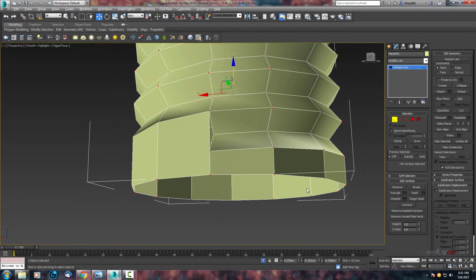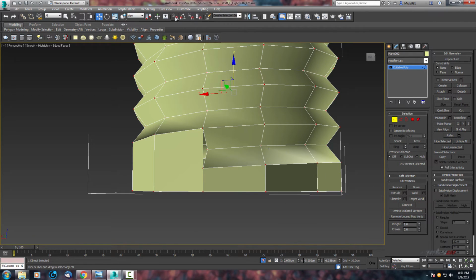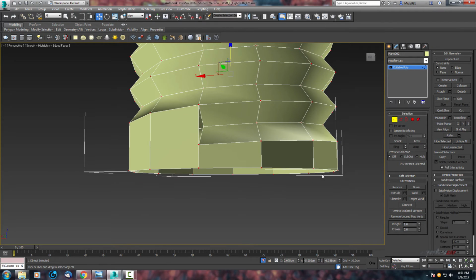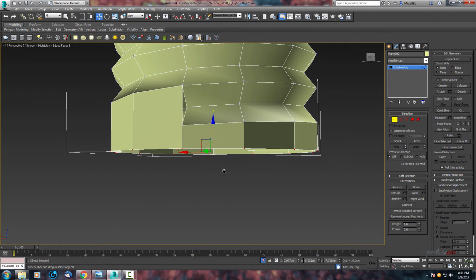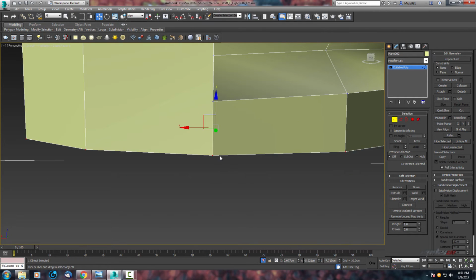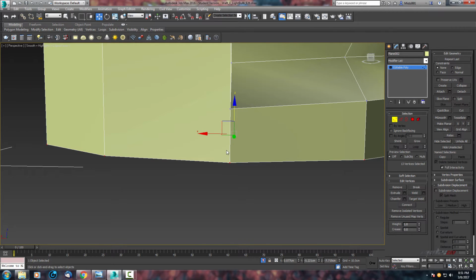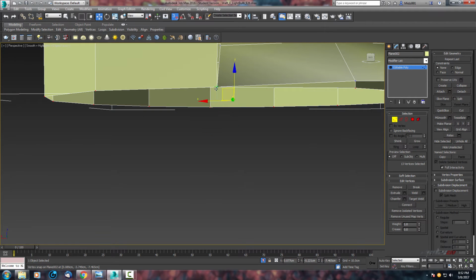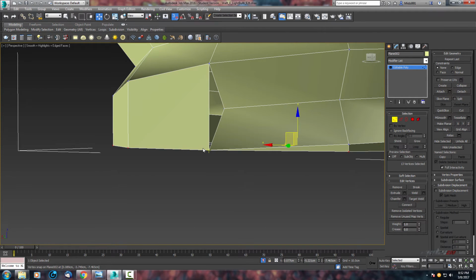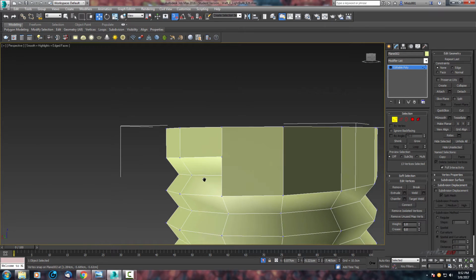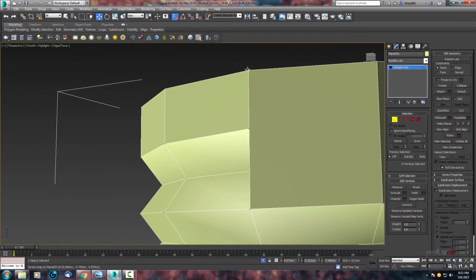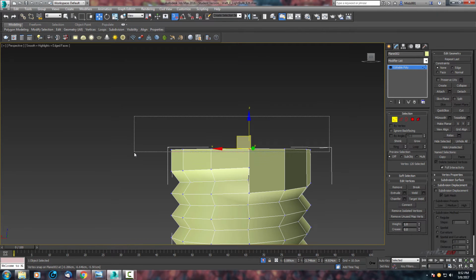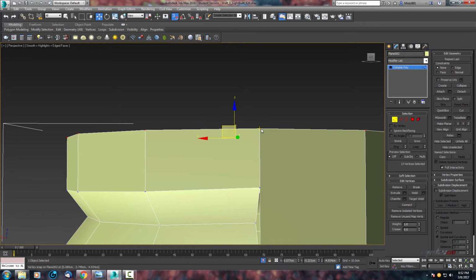Now we need snap toggle, so right click, switch to vertex, select all vertices, down vertices, and what we need is to move up to this point, and same here to move down to this, but make sure you selected all and move down.